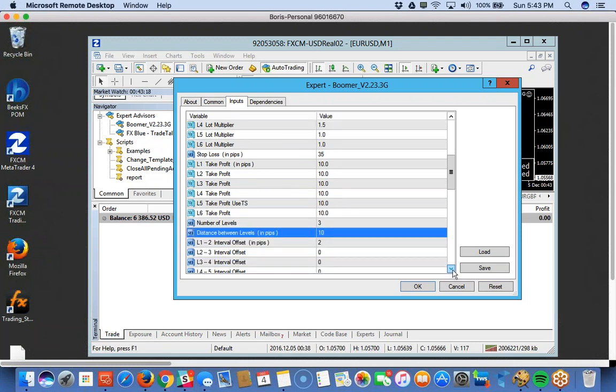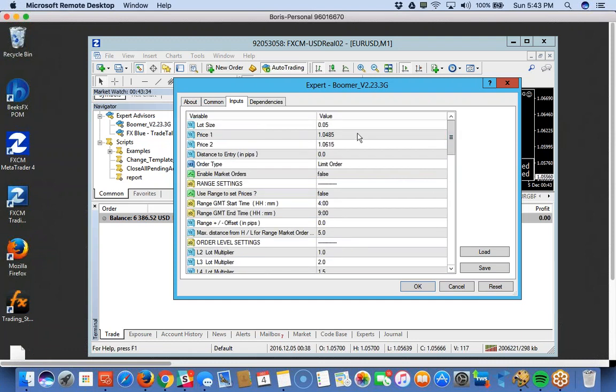For right now, I don't want to go into all of the complicated, all of the nuances, all of the various things that the Boomer EA has. I'll be happy to do this in more advanced Boomer sessions. But for now, that's all you really need to know. This is the Boomer Classic structure, except instead of setting up the prices, as I want to save it as a template, I'm just going to leave these values as 0. I'm just going to set it as a template, right?